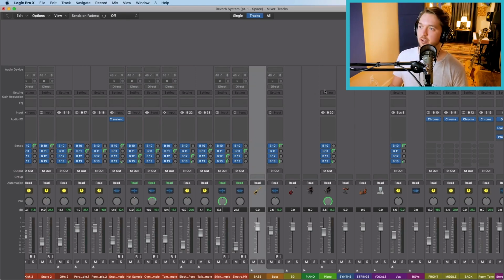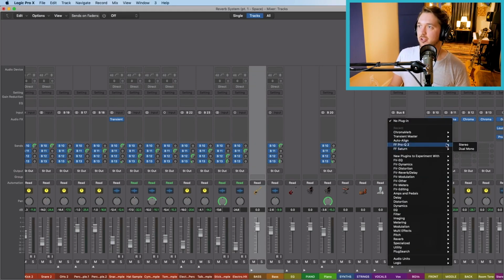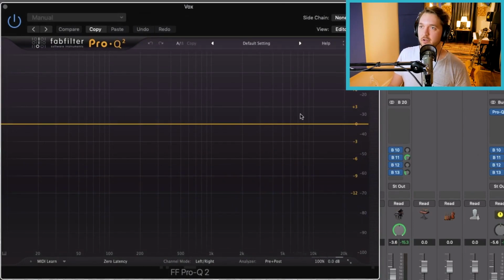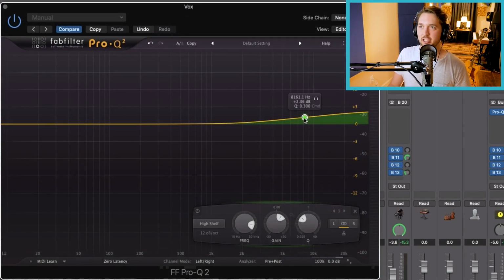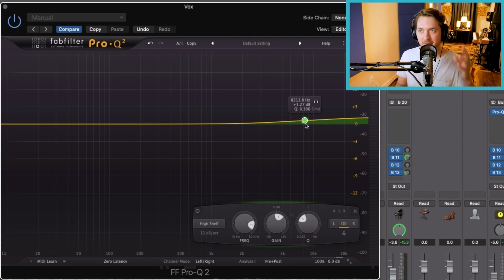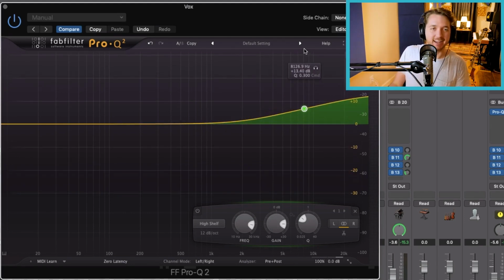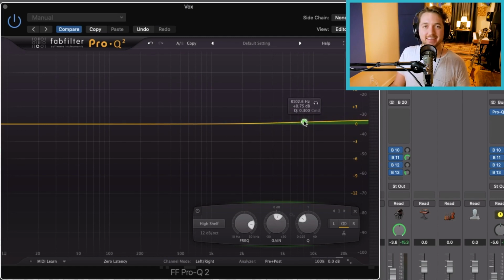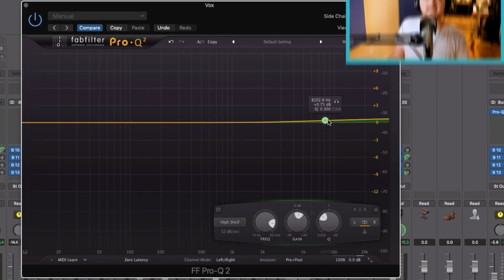So to fix these, I'm going to go in here and add an EQ. And all I'm going to do is add a little top end shelf, and just boost it a little bit. If I really feel like this needs a lot, I might boost it quite a bit. Knowing me, I've probably already boosted the top end of my vocals. This is stuff that I'm doing towards the end of my mix balancing. So I'm probably not going to need to do like a 10 dB boost to get that brightness that I'm looking for. So let's just see what happens.